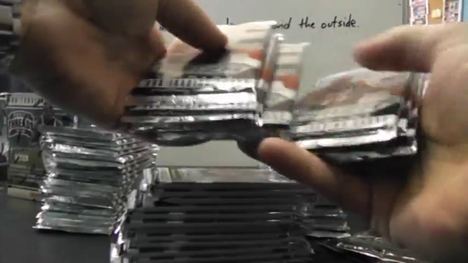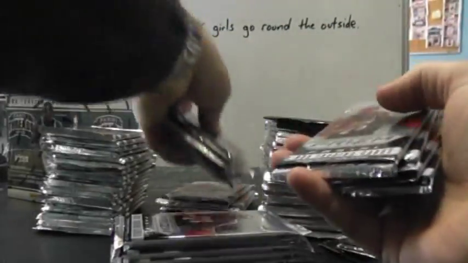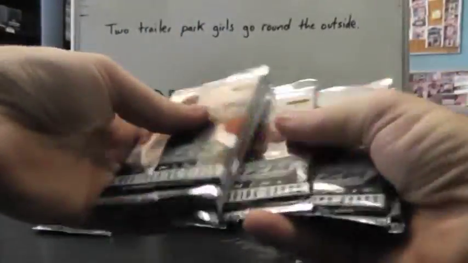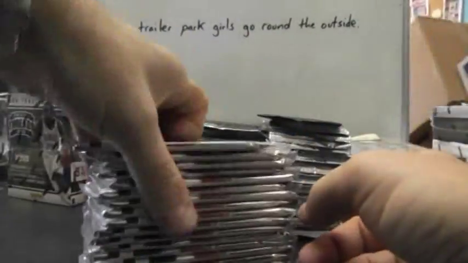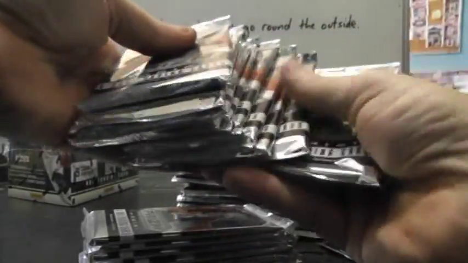1, 2, 3, 4, 5, 6, 7, 8, 9, 10, 11, 12, 13, 14, 15, 16, 17, 18, 19, 20. Yeah, both of these have 20 packs, man. This one only had 18. 1, 2, 3, 4, 5, 6, 7, 8, 9, 10. I'm recounting. 11, 12, 13, 14, 15, 16, 17.